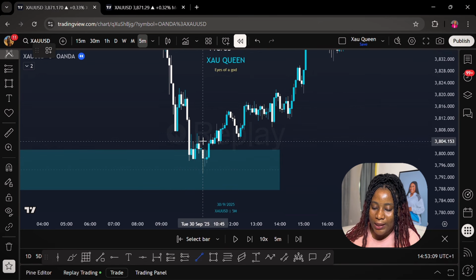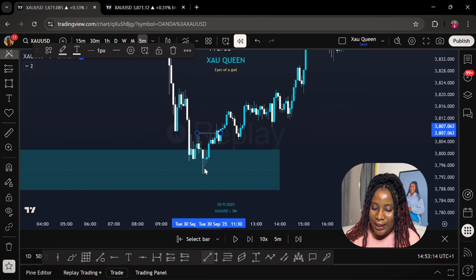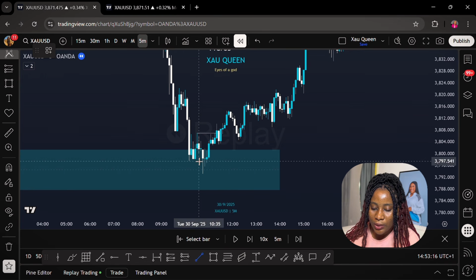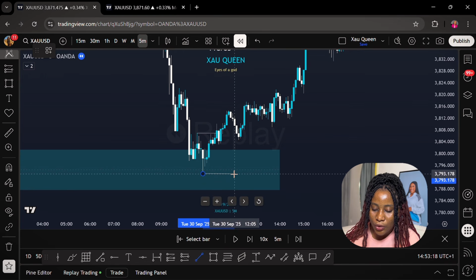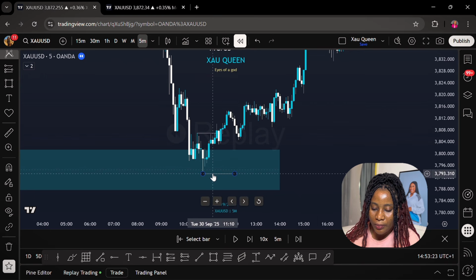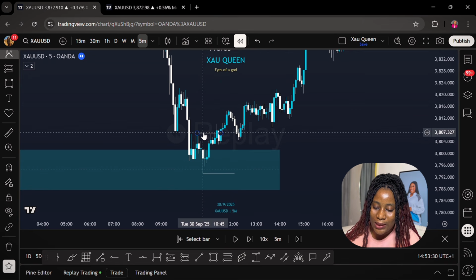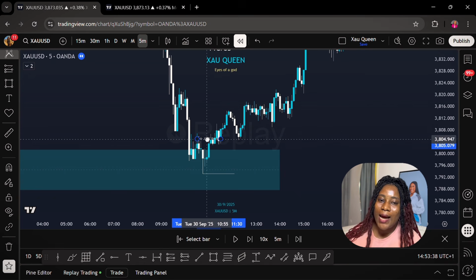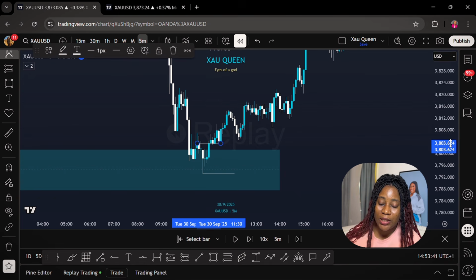It uses a body close, like as we tapped in here, this was the last high. This was the high that gave this sweep. So once this high is taken out, that is a market structure shift. Now that is a market structure shift, but I did not use a market structure shift. I used a change in state of delivery.